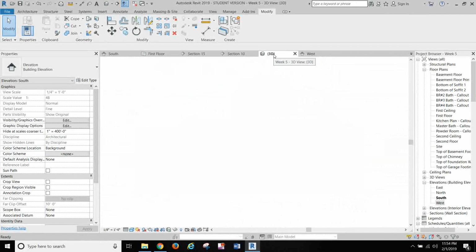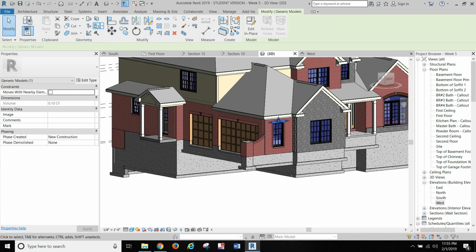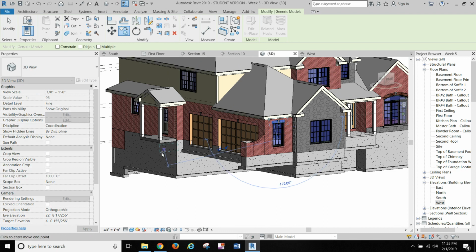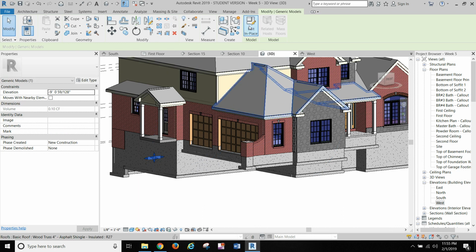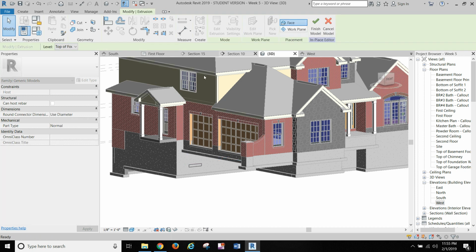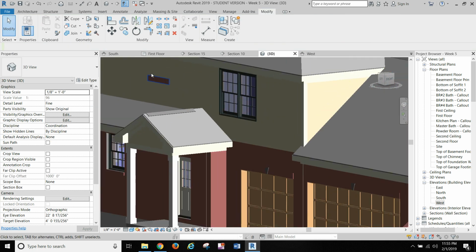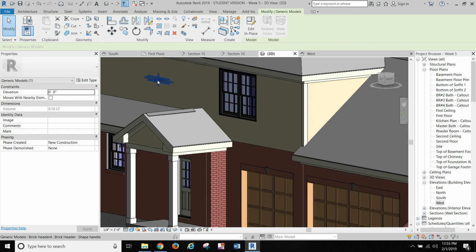When you get ready to go around the building to place the headers over the garage doors and the sill under the window here, you can copy from here. And what you're doing is you're just pulling it out away from the building. And then you're going to go edit in place. And you see it pops it right back out parallel with where you had it. When you select it and you go pick new, now you can pick a new wall to put it on. And it's on that wall, and now you just have to move it and line it up.